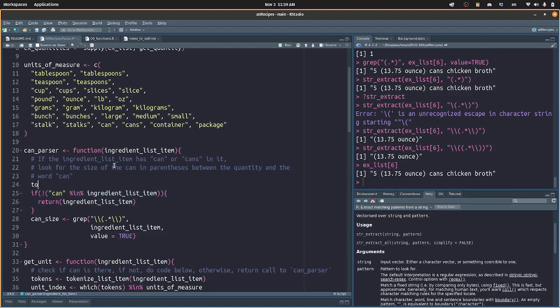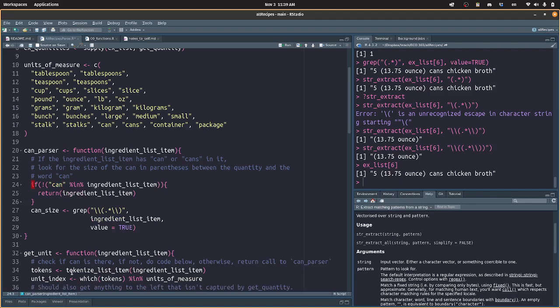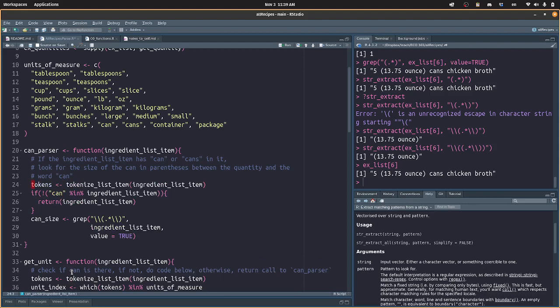So let's do tokens, let's just copy paste from here. We've got our tokens. If we don't have can or cans in the tokens, and let's make sure that we just lowercase the whole thing.